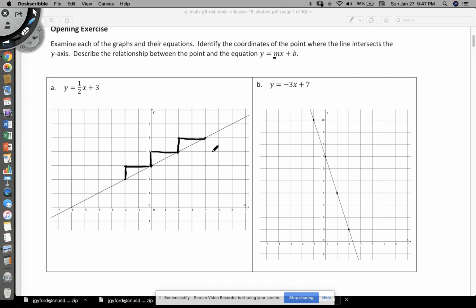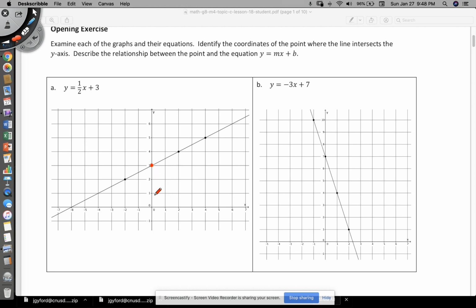But the question here is asking, where does the line cross the y-axis? That y-intercept is called b. So where does the line cross the y-axis? I'm going to erase what I have here so you can see it more clearly. This is our y-axis. If you go straight down the line, we hit a point, that one right there. That's where the line crosses the y-axis.